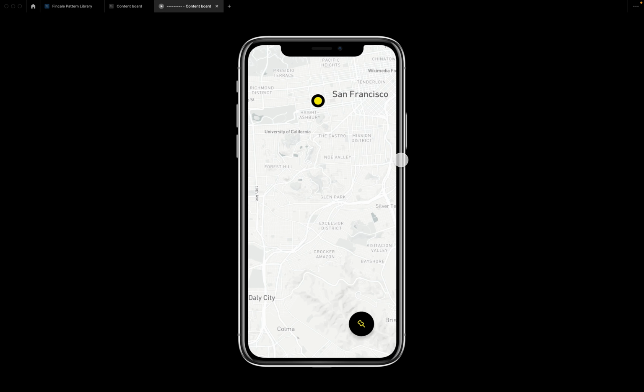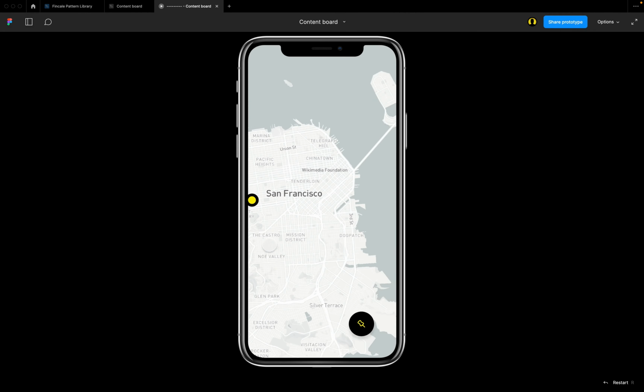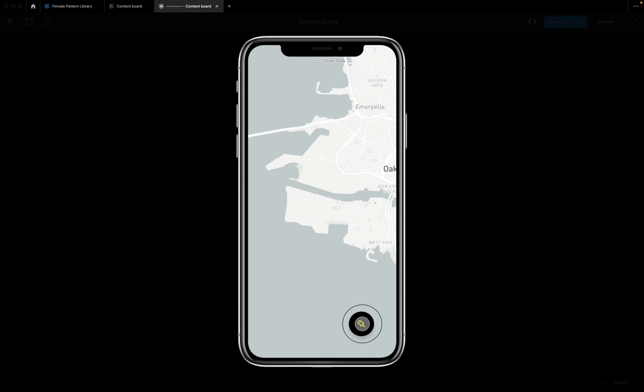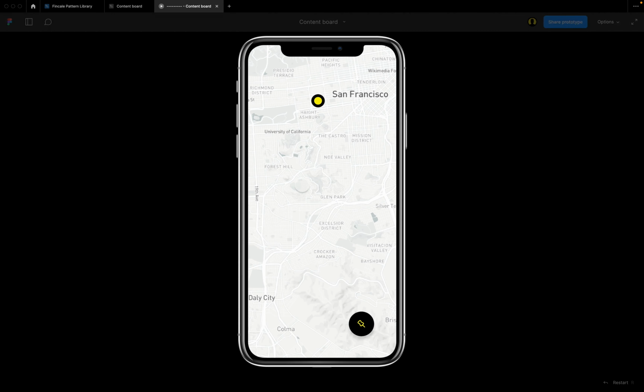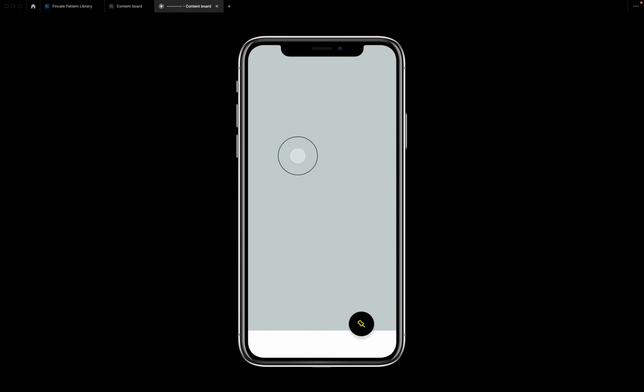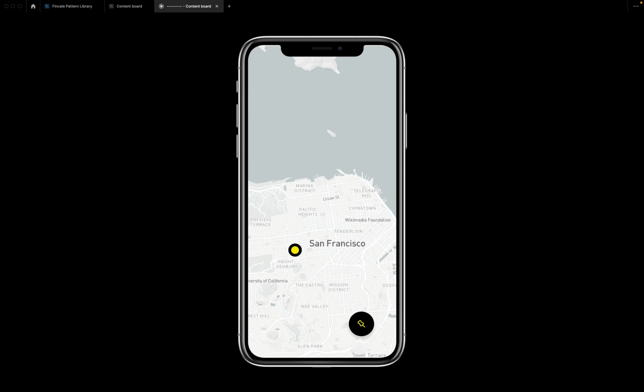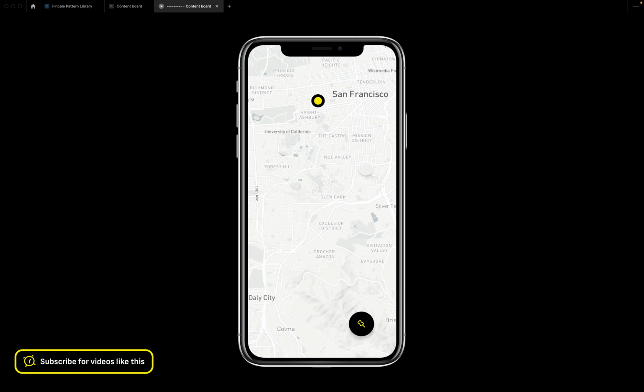Okay, so we're trying to do something like this, just like you have on everyday maps. You can scroll to anywhere on the map and then click on this center button, and it gets you back to this center part. Wherever you want to go on the map, click on the center button and it gets you back to the center part. So this video is going to show how you can do that.